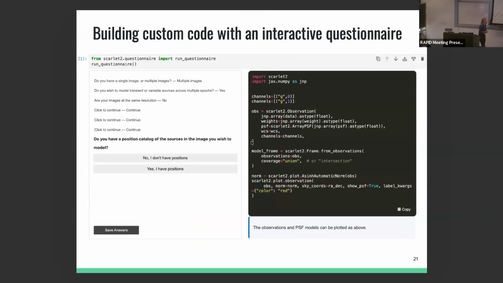One of the challenges with Scarlet 2 was the usability. It's really tough because you need to have a good understanding of your observations, whether your PSF models are correct and all of that, and how to set up the problem for your particular science case. There are a lot of different science cases that we want to be able to address. So with the help of Link frameworks, we've built this interactive questionnaire where you can put in, this is the data I have, this is what I want to get out of my model, and it can give you snippets of code in order to build something for your science case.